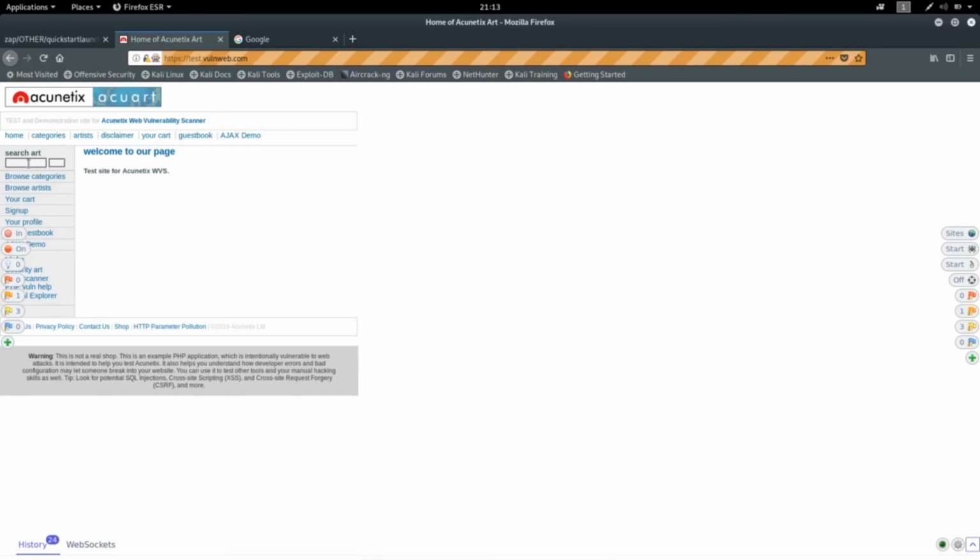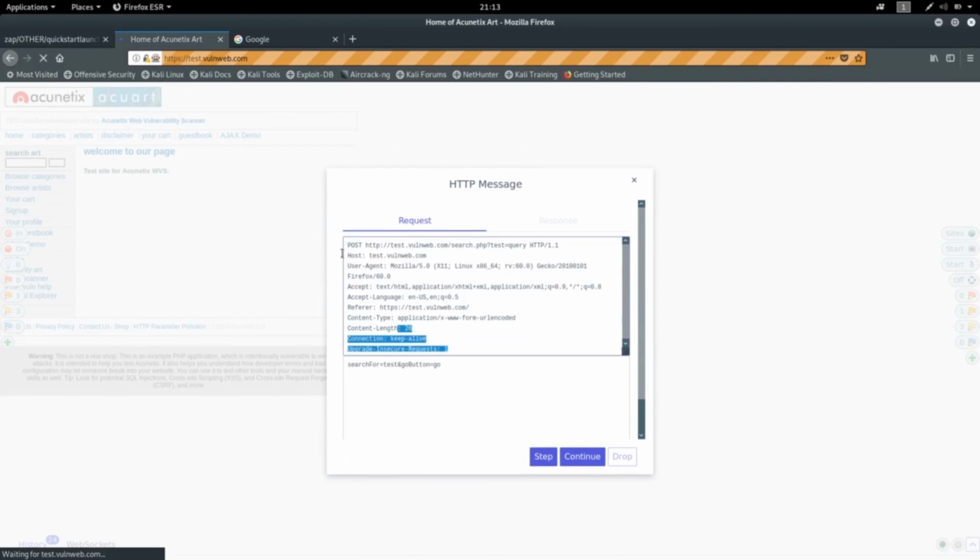Now when you click on the submit button, or suppose you have a form on the website, here we have the search bar. So I will simply write test and click on go. What it will do is simply intercept our request on the browser, so we don't have to keep switching to the application and back to the browser. It makes it hassle free for us. We can also change the parameters. You can find the post parameters here. It says search for test. Let me inject an XSS script here.